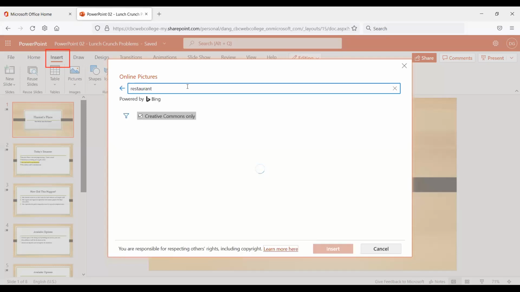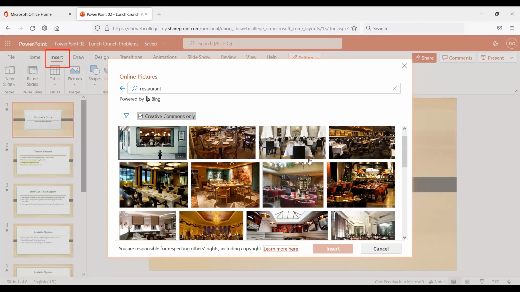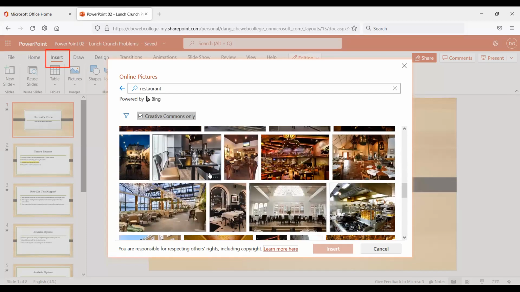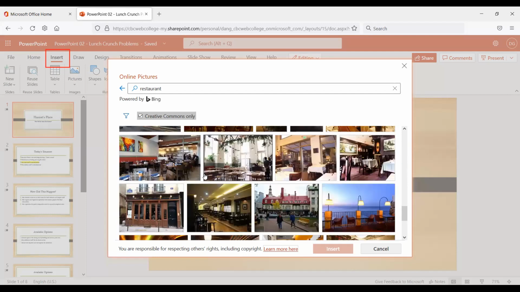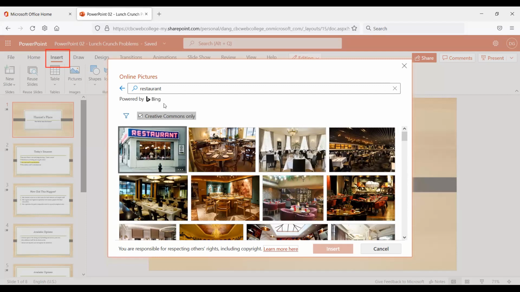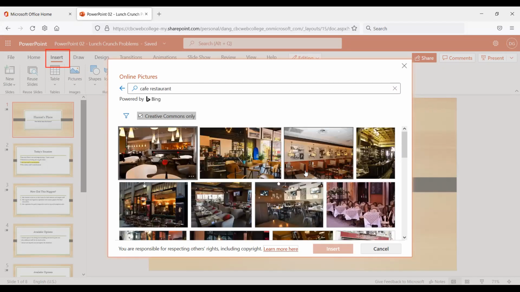And I'm just going to type in the word restaurant. So you'll see there's a whole range of options here: different fancy restaurants, fast food restaurants, outdoor restaurants. If I wanted to limit it, I could say something like cafe restaurant, which is more like what Harriet sounds like.